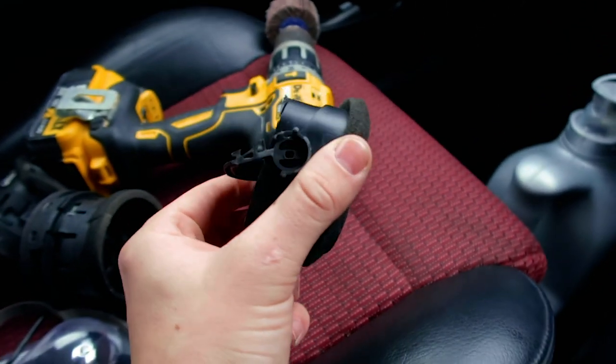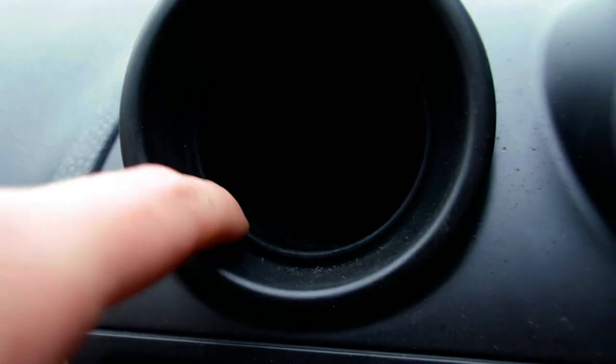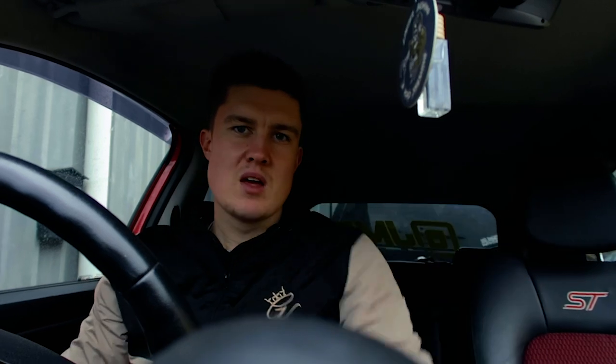So that is the process you have to do: basically cut off the back piece to get rid of that flap because of the depth - it gets thinner at the pipe on the inside. Then you've just got this lip here that you need to bore away slightly, and then you can install the Audi A3 vents. People say you can only install the TTRS ones, but the mark one TTRS ones are going for silly money and I don't want any chrome on the inside. So it can be done with the Audi A3 vents - pretty sure these are the S-line ones - and that just took five to ten minutes to install one vent. In half an hour you can have all of them done.